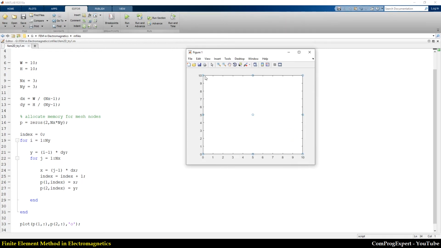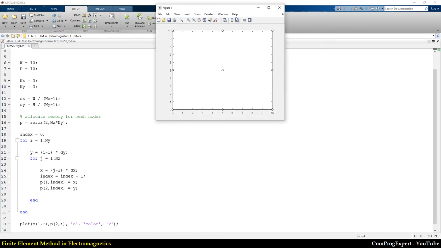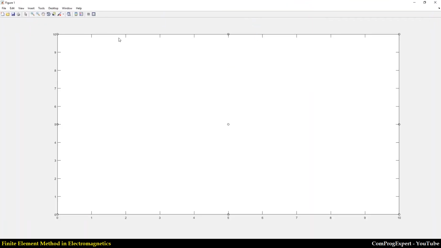This is 10, this is 10, we have 9 mesh nodes. Let me set the color to black and run the code. You can see mesh nodes here, here.